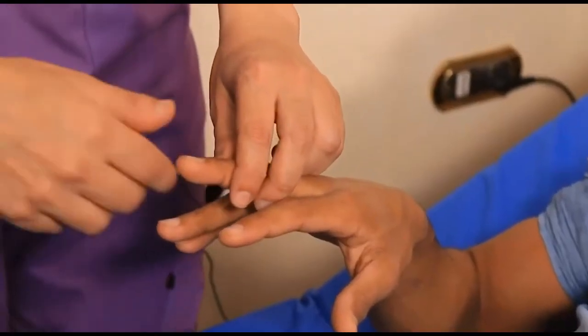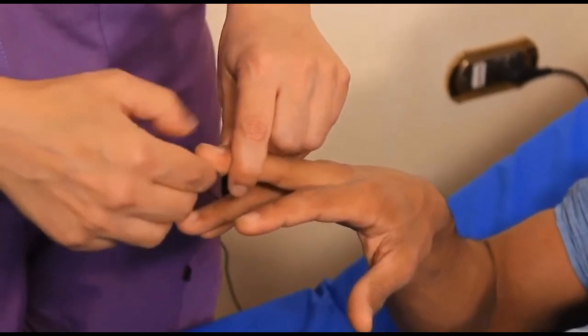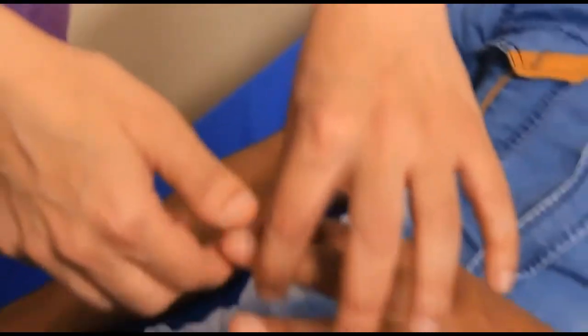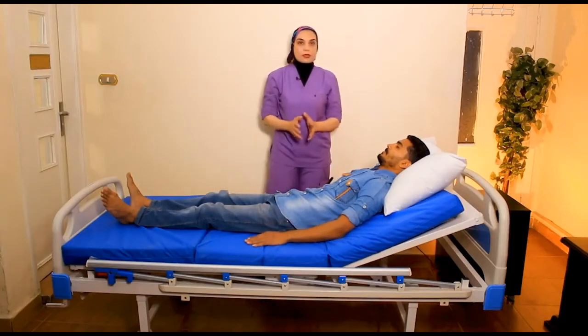After you finish the reflexes, check for Hoffman sign, which is the surest clinical sign of upper motor neuron lesion in the upper limb. If it is positive, there will be flexion of the index and thumb on nipping of the middle finger. Thank you.